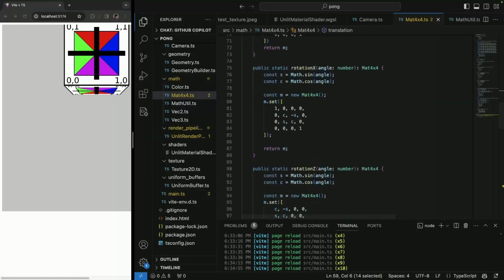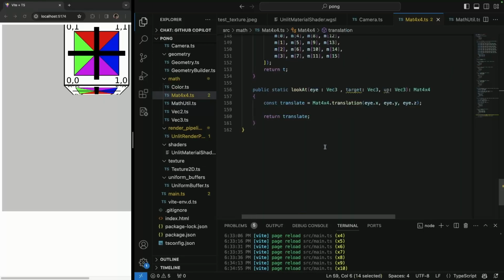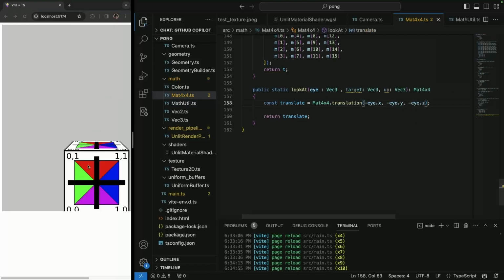So in order for the cube to appear below the camera, we just need to inverse our translation. Inversing translation is really easy. You just place minus here, and minus here, and we have inversed it. So super easy, right? That's going to be the case with the view camera. You just have to inverse your operations.